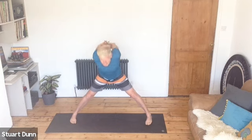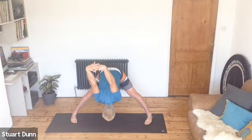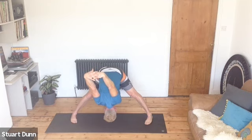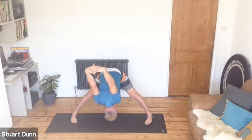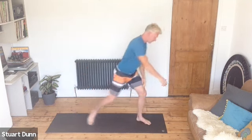So remember, you can either have your palms open behind your back or press your palms together. Mula Bandha, inhale, Uddiyana Bandha, drawing in, and fold. So we are working to go into the second of these wide leg stretches, but we're now trying to open up through the chest and the shoulders. So try and direct that breath into that area as well. Focus your breathing, sound the breath in the back of your throat. Bandhas, come up. Release, come back, front of the mat.